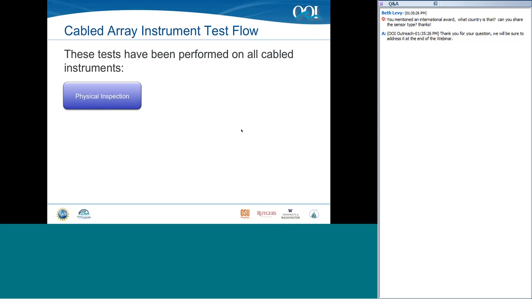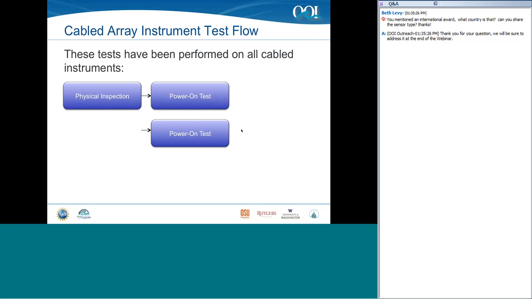So the process is, every instrument that comes onto the system, when it shows up at our site, we do a physical inspection and make sure that what we're looking at matches the documentation we have, and there are no obvious problems either from when it was shipped or from trying to put the thing together. And then we do a power on test. Make sure that we can talk to the thing, just simply that it's up and working.